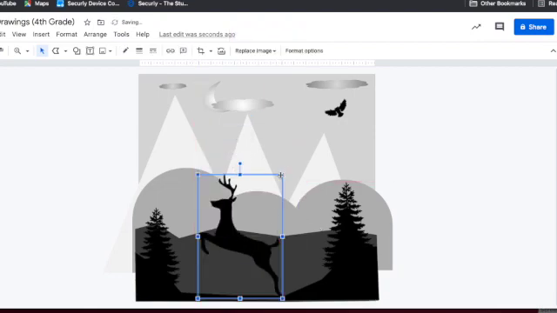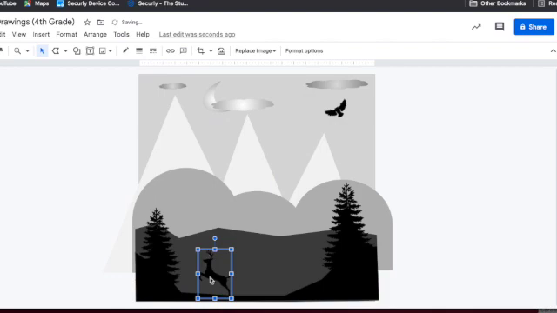Once again, I need to scale him down, so that way it looks like he's the right size. But there we go. This is how we make our simple vector landscape with shapes, with pictures, and keeping it as a grayscale.